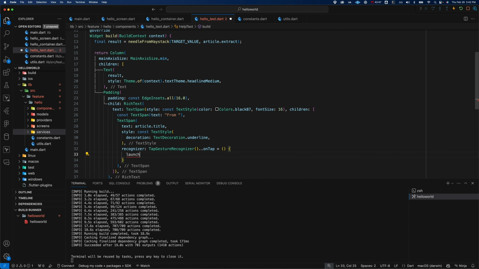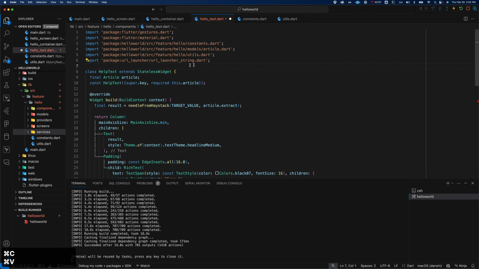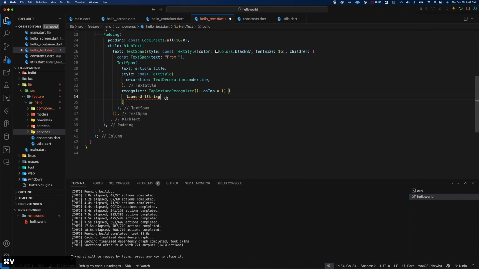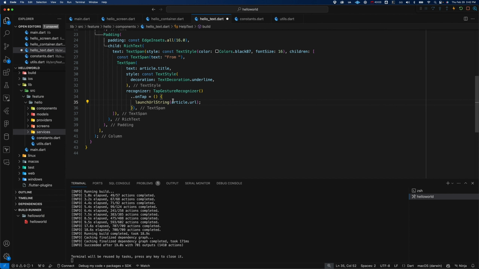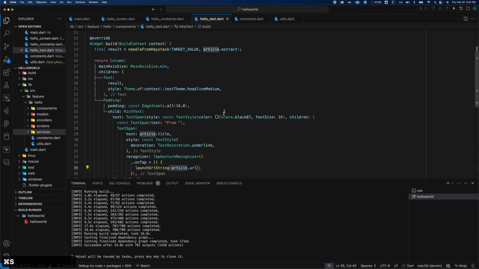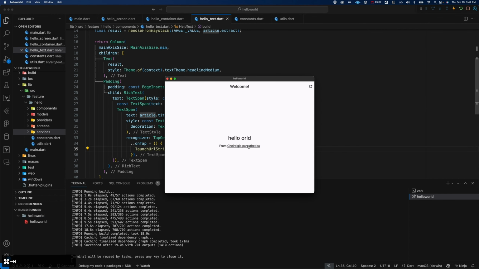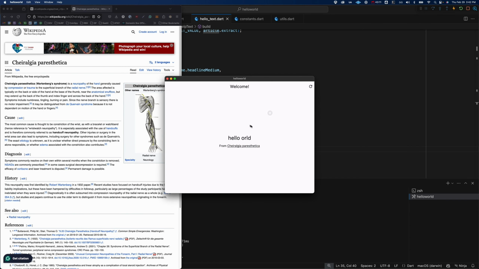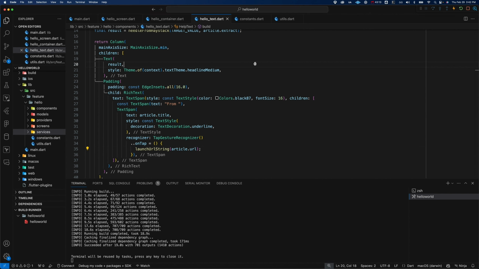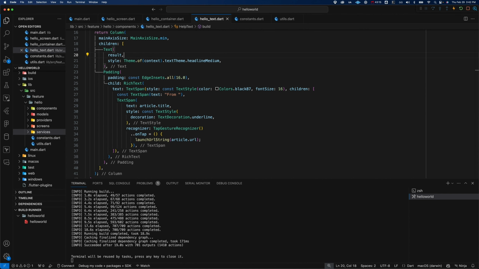And here we're just going to call launch URL string, which we might just have to import manually. It's not recognizing it. But this is one of the packages we installed, the URL launcher. So here we can do this, and we're going to launch article.url. Okay, so if I save this, we should be able to click this, and it will actually open that article that we grabbed this from. Okay, so that's all nice. What else can we do, though?